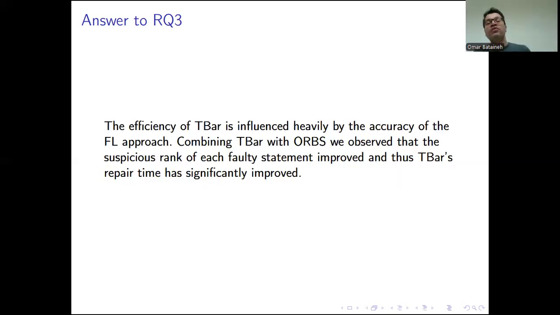About the performance, we found that TBar performance has been significantly improved for most of the cases that we analyzed, for the reasons that I mentioned, because Defects4J often exhaustively verifies the correctness of the patch by including irrelevant tests and irrelevant code. So when we eliminate these, we find that TBar is performing much faster and much better.